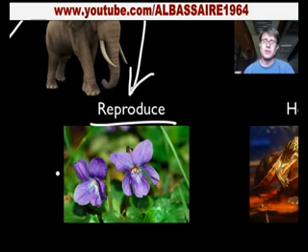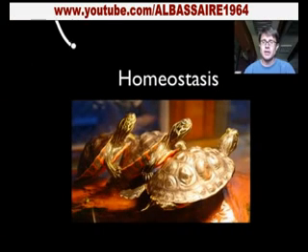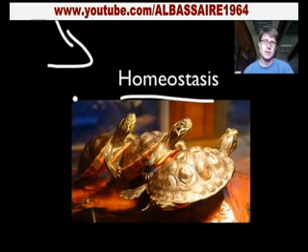And so the flowers of a plant are not there to maintain order or to grow. They're used to pass their genes to the next generation, to pass sperm and fertilize egg. And so reproduction is another way that we use metabolism inside our body. We always maintain homeostasis. Homeostasis is that internal stable environment.